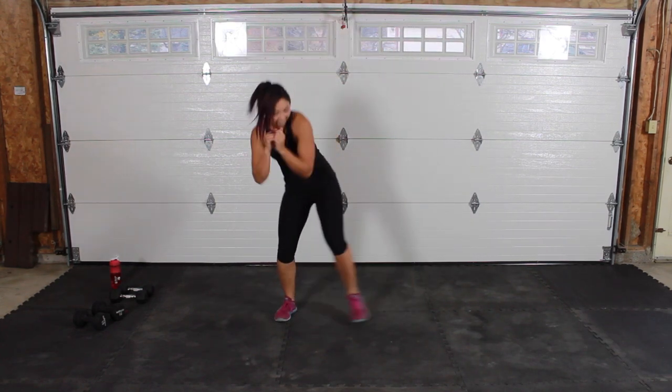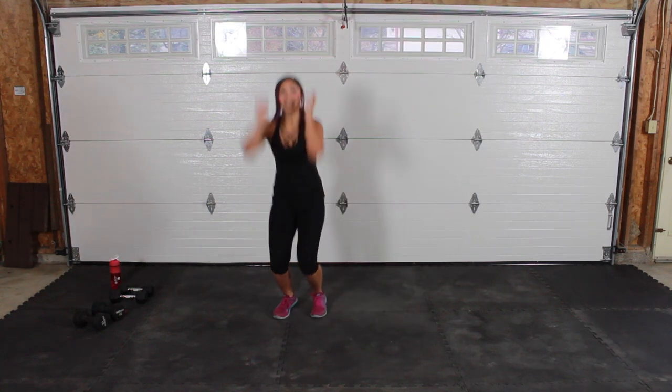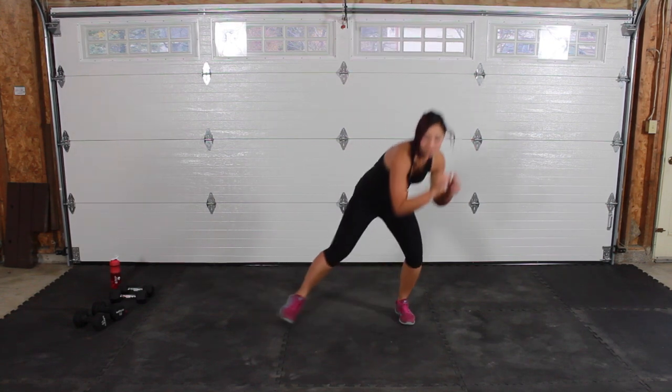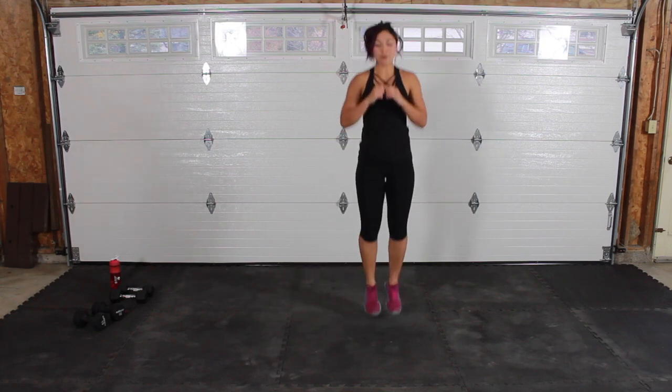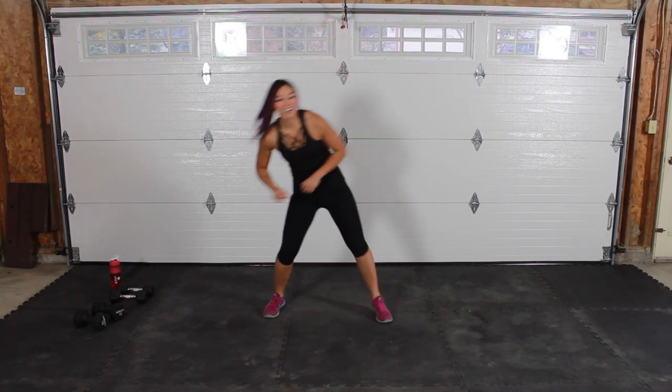Slip it, hop it, bop it. Keep it going. Don't forget to bring your arms up. If you do need that modification, you can always just jump. Phew, it takes a lot less energy. But I think this is fun.